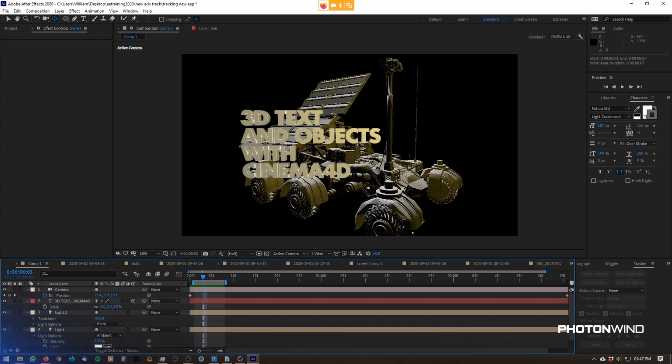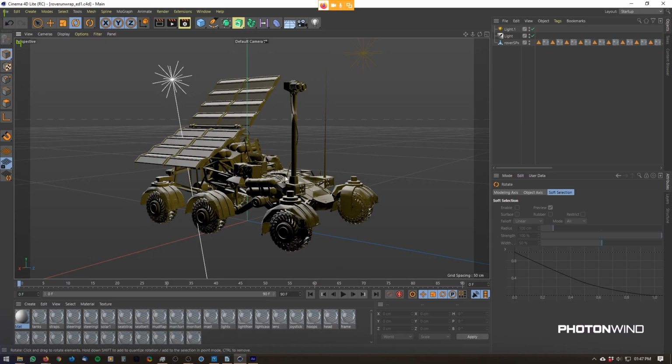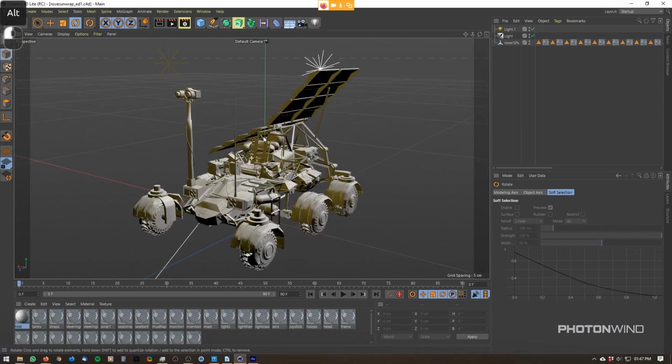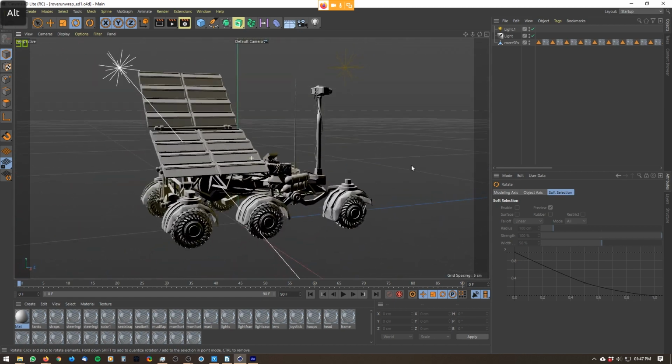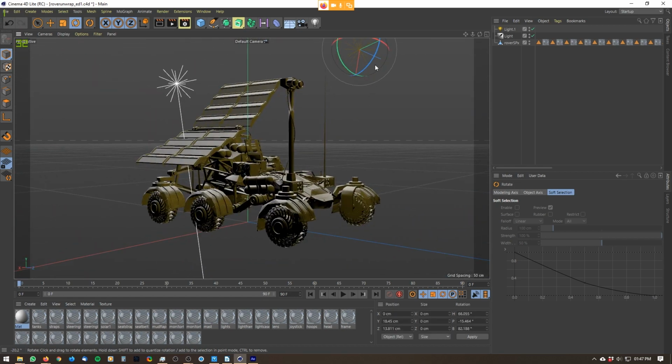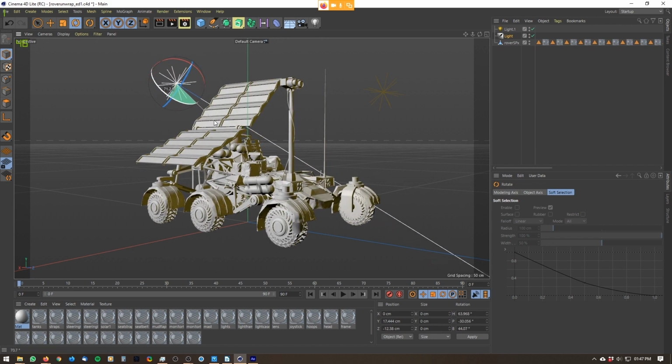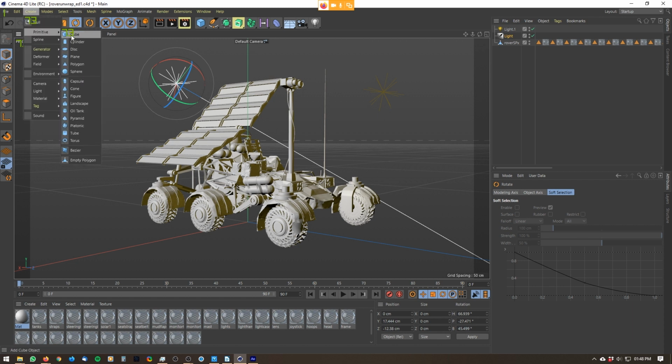What I did is I imported that 3D model into Cinema 4D. It's basically a 3D object that you can then use lights and stuff on. I'm not going to show you a full tutorial on how to use Cinema 4D because that's a whole new set of stuff, but you can add lights, relight things, and bring them in. You can create simple shapes in here. You can add in primitives like cubes and things like that.